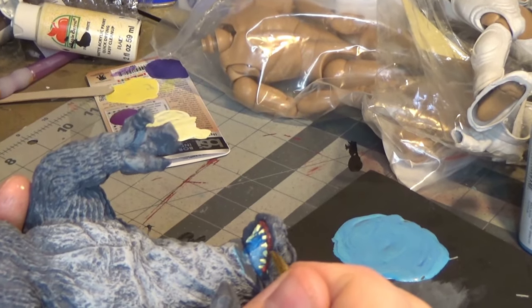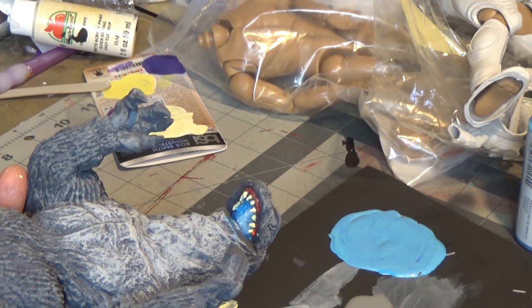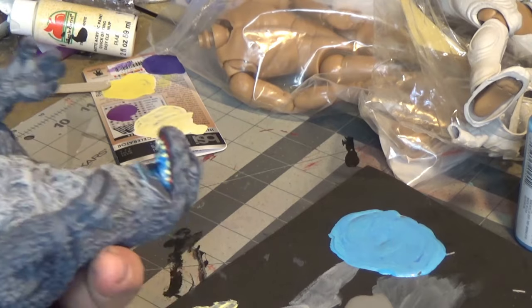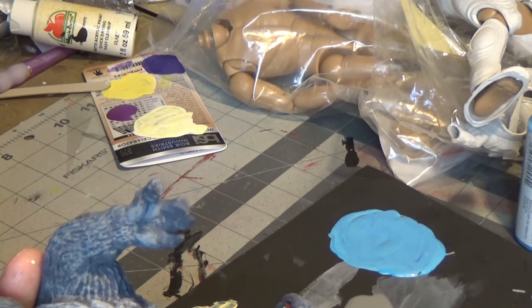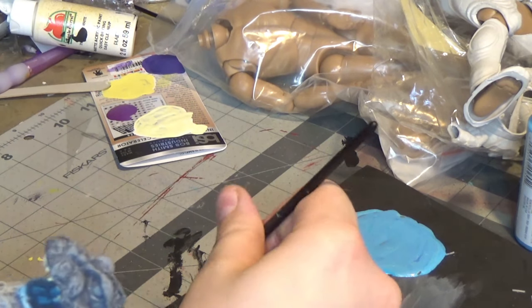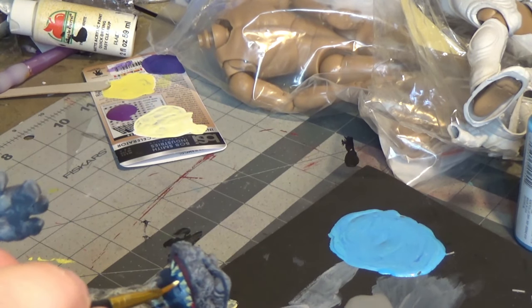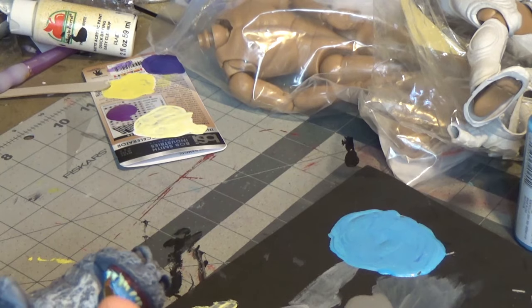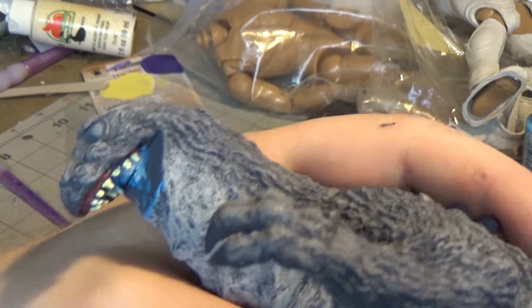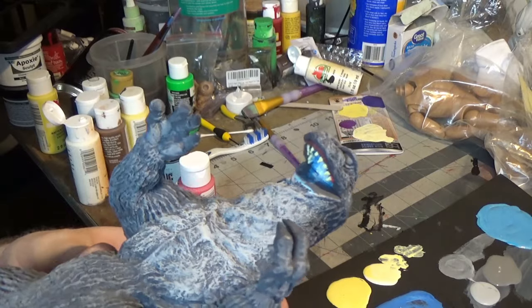There's some parts where I'm kind of hiccuping. Don't be afraid when you're painting one of these things if you have some screw-ups here and there, because a lot of this stuff's pretty easy to correct, especially since I'm using a lot of acrylic paints anyways. Granted, maybe I want to switch out my brushes at some point, but for the most part, the paint's fine. That's pretty much it, put my red on. Just going to clean up some of my teeth. All right, there we go. Teeth all set up. Zoom out a little bit, maybe makes it a little easier. All set up, ready to go.